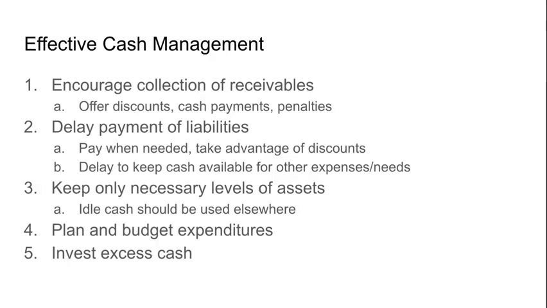So when we understand what our cash levels are, we'll have to plan and budget those expenditures. That lets us plan and figure out exactly what we're expecting to make and to spend in the future, so that we can make sure that we have the proper cash on hand as well. And then after that, whatever we figure out is excess or overstock in cash, which is a good problem to have, should be invested, whether that means stocks, bonds, reinvested into the company, or anything like that. That's going to be up to you on the managerial accounting side, what to do with that extra money that we have.